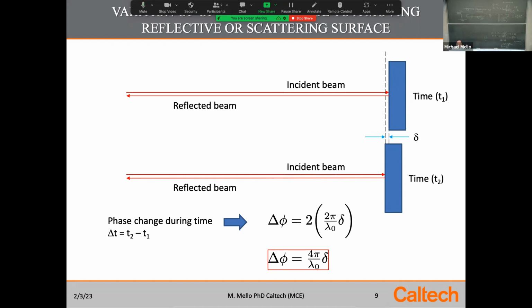Think about that. It says every single time this mirror moved by half a wavelength of light, 2 pi was registered again in the cosine. Do you follow that? So on your oscilloscope screen, you literally now have a conversion. It says this 2 pi change is equivalent to my surface moving by half a wavelength of light. Do you realize that's how sensitive an interferometer is? It can measure half wavelength of light motion, okay?